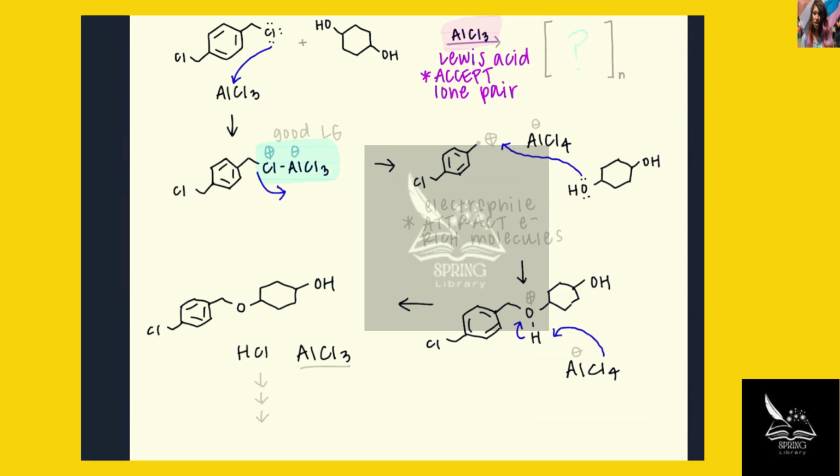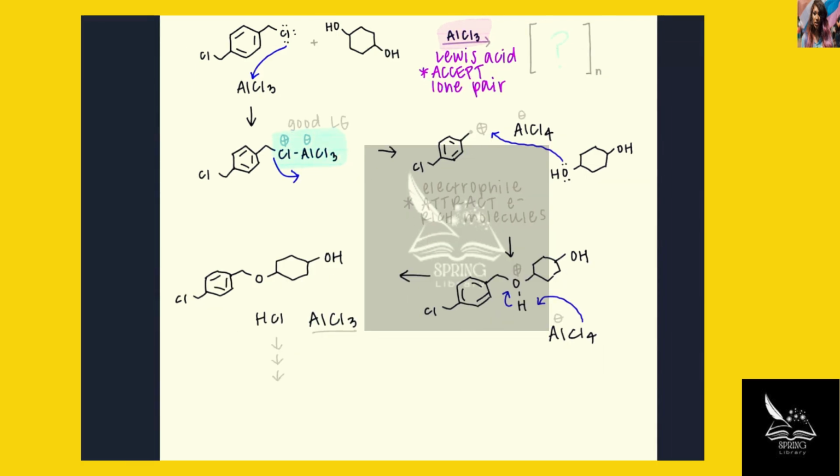As you can see in the final product here, we have this guy, and this N right here indicates that this is a polymer chain. So the end product here, we're going to have a long chain of this particular molecule, and it's going to go back and forth from this benzene ring to this cyclohexane ring, and then we're also going to have these oxygens in here. So let's just go ahead and draw that real quick. I'll go ahead and do it in blue here, just so we know that's our final answer.